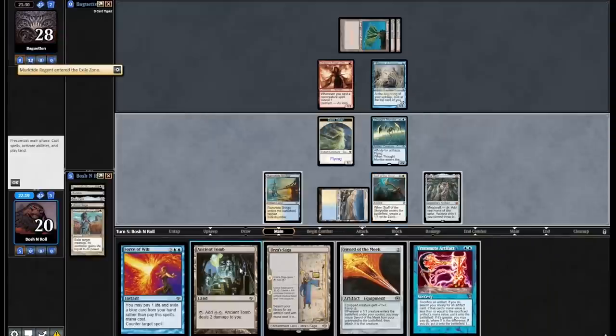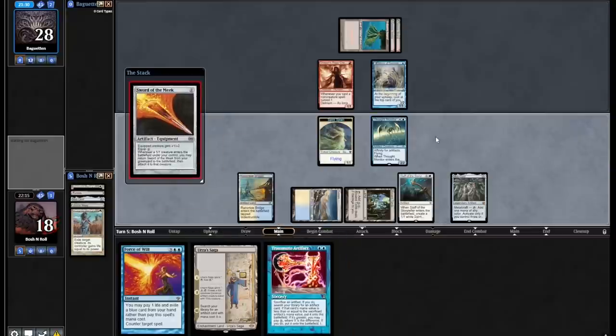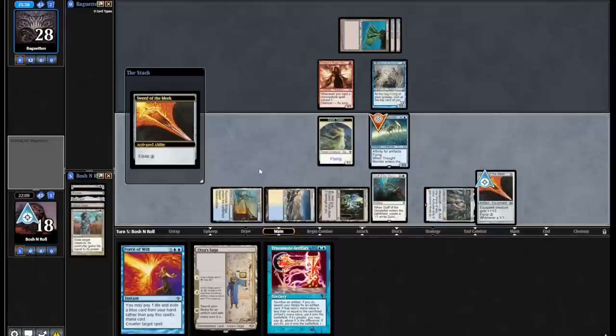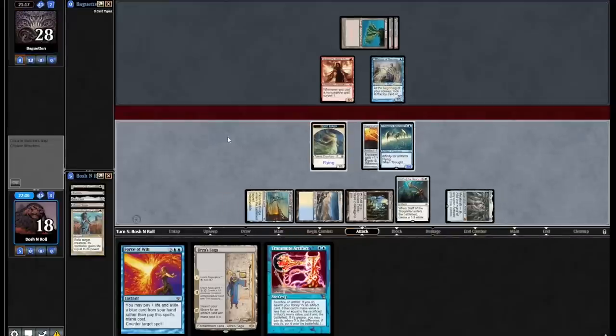Okay. And yeah, now I'm going to play Sword of the Meek and equip it to Thought Monitor. Let's have a 3/4 creature. Nobody can beat that. And then next turn, I can Transmute Sword into Thopter. And I think we're about done here.